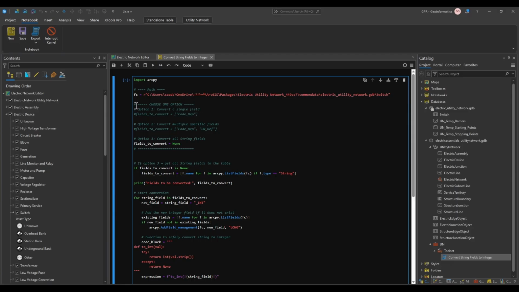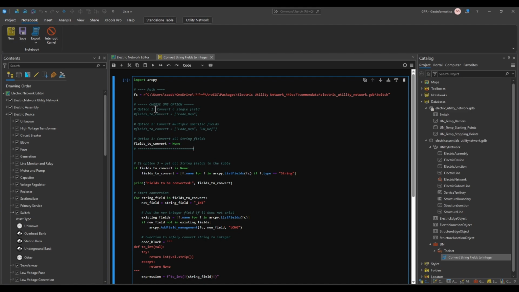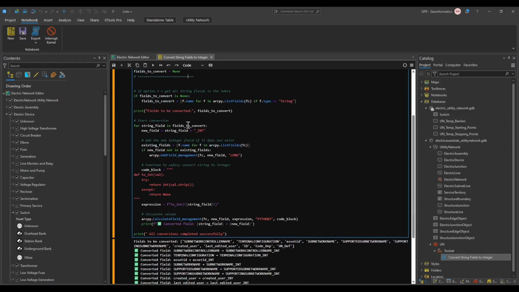The script gives you three different ways to decide which fields should be converted. Convert a single field by writing its name, convert specific multiple fields by writing their names in a list, or convert all string fields automatically. In the current script, option 3 is chosen by setting field_to_convert to None.